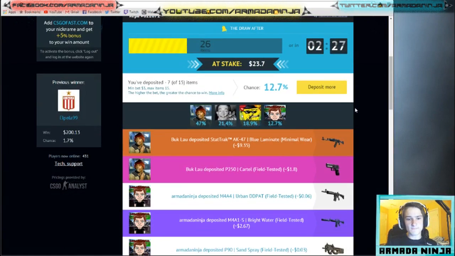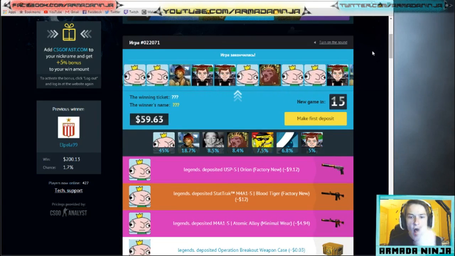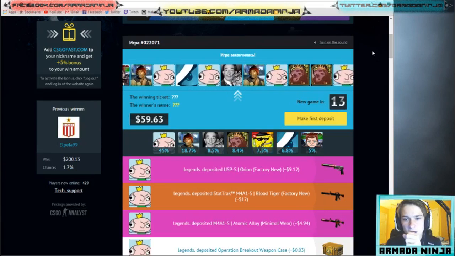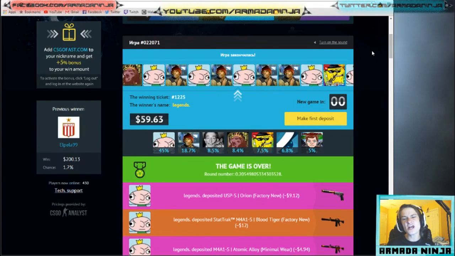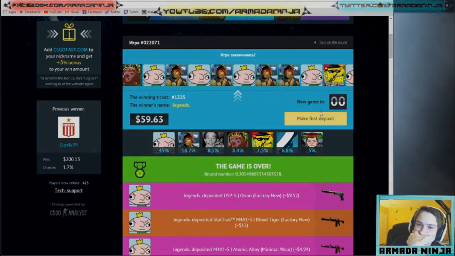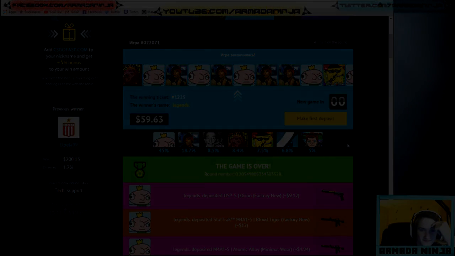Okay, I bet. I'm in. 12% chance. That 12% chance dream, though, you guys. $23. I can't even see straight. I'm so scared. Oh, no! No! Come on! The dream... The dream! The dream is dead! Son of a shit! 5%! 5% and we lost it. He clutched it. He 45%ed it.